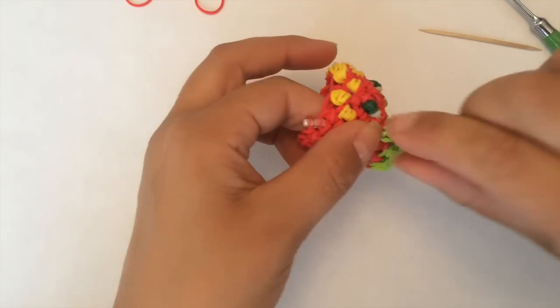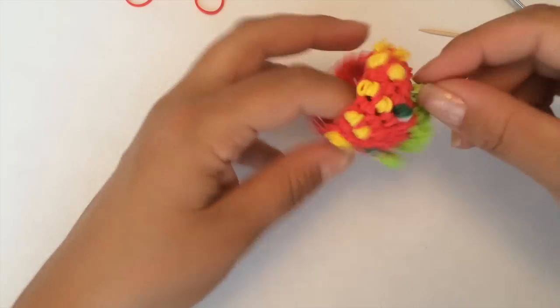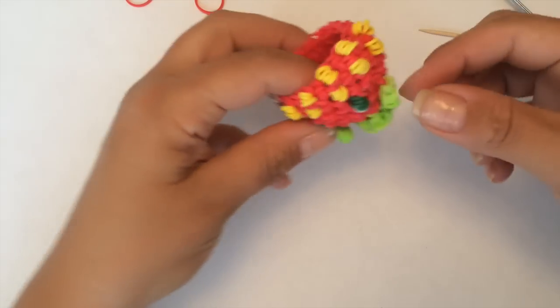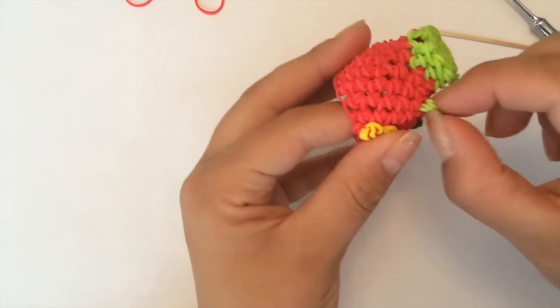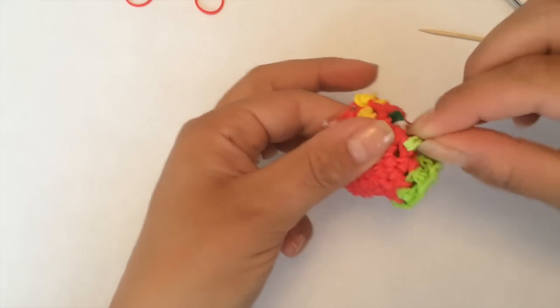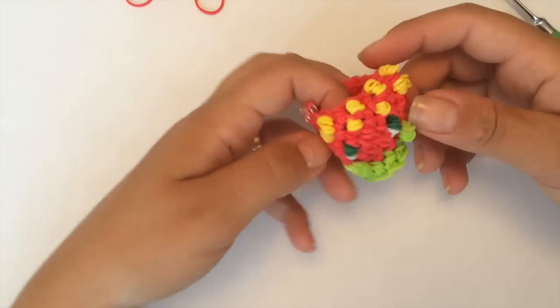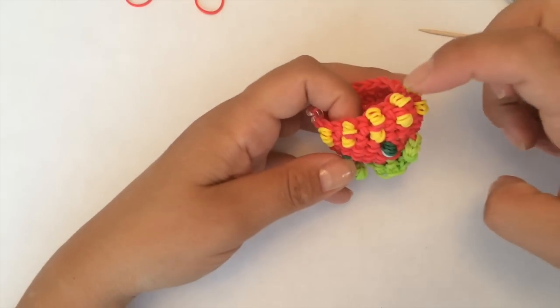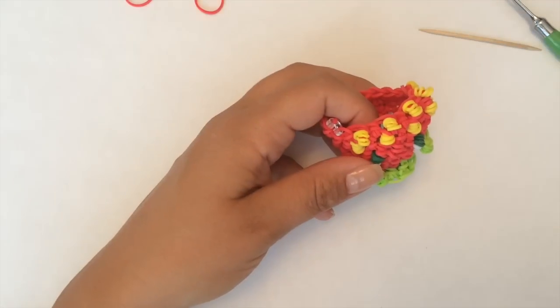And the little arms, I'm just twisting the band so they kind of turn inwards, this little last band there. And now you can pause the video and fix the rest of the seeds.